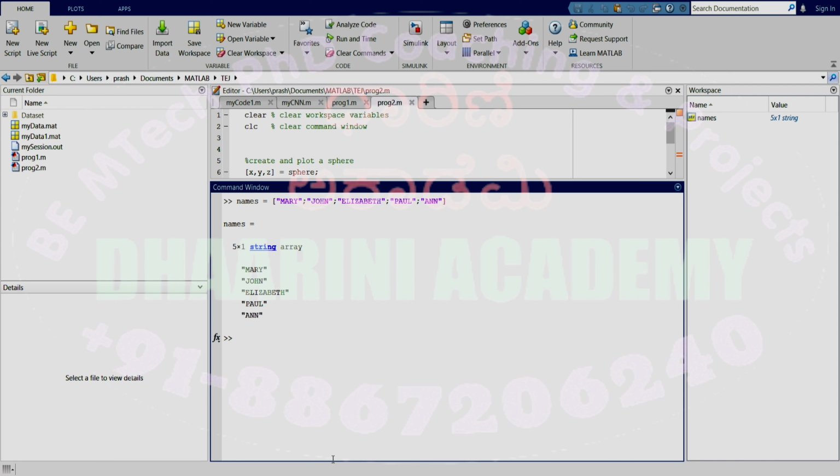Now let's assume that I just want to add the surname to this maybe. So you can do that by using a single command.